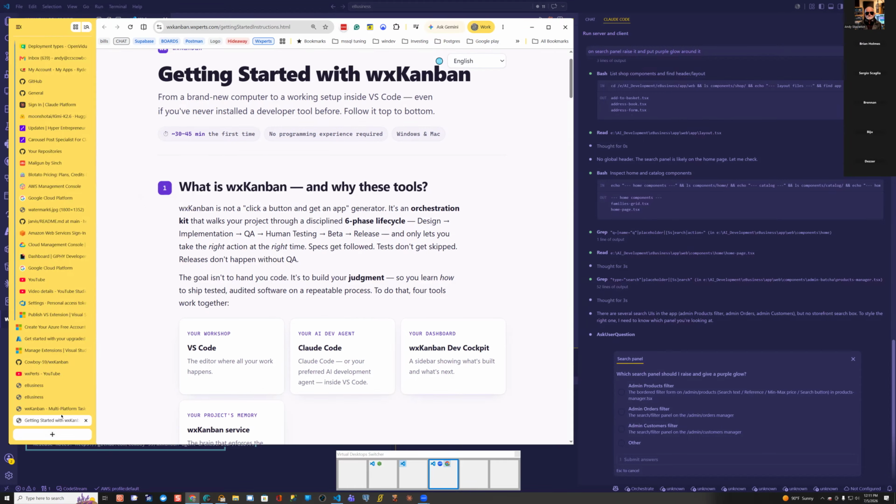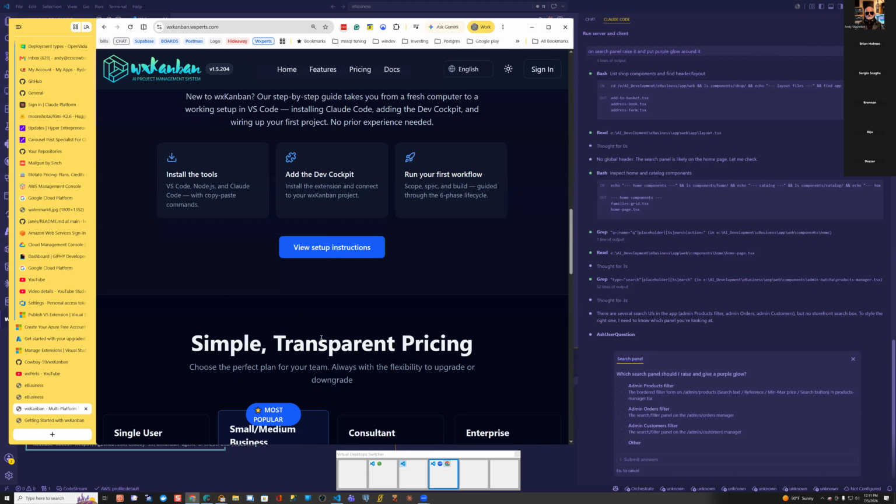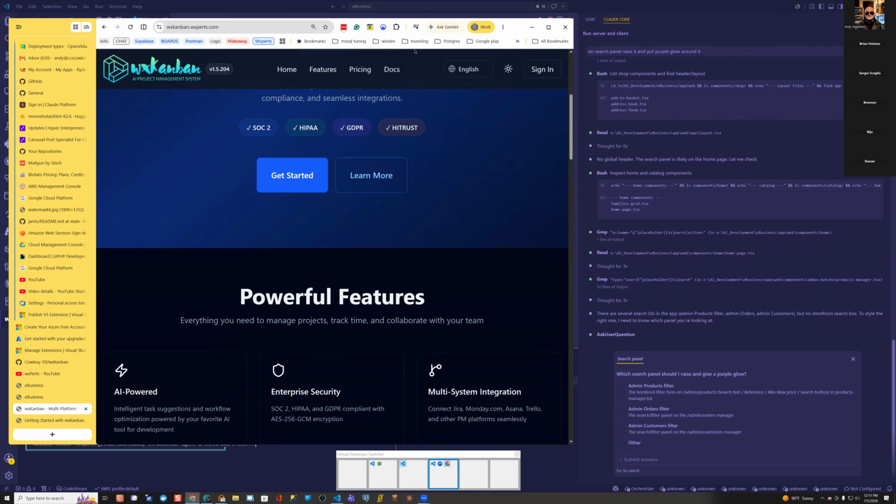That's going to be a lot of what we're doing here. And where this is going to be is up here underneath the docs. That's going to change to say help tutorial. Because it's going to have the whole help system for WX Kanban on there, as well as tutorials that we're going to be doing, tutorial videos and things like that.